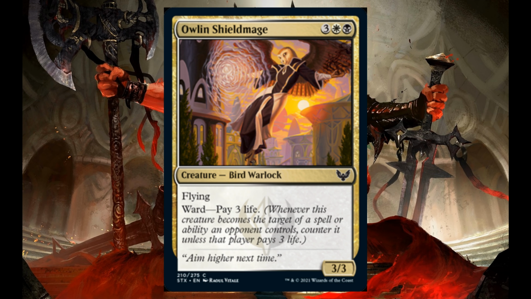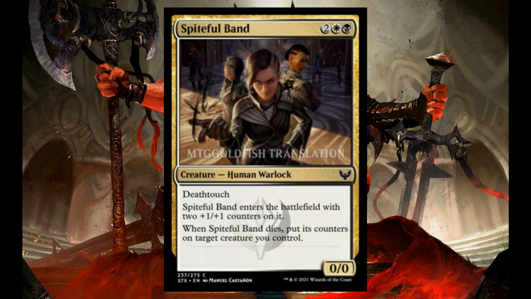Owlin Shield Mage, 3, 1 white and 1 black, it's a 3/3 with flying and ward, pay 3 life, which means that whenever this creature becomes the target of a spell or ability an opponent controls, counter it unless that player pays 3 life. Spiteful Bend, 2, 1 white and 1 black, it's a 0/0 with deathtouch. When it enters the battlefield, put 2 +1/+1 counters on it. When it dies, put its counters on target creature you control.